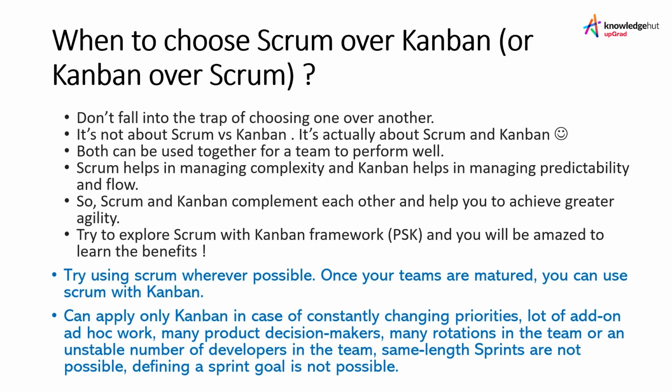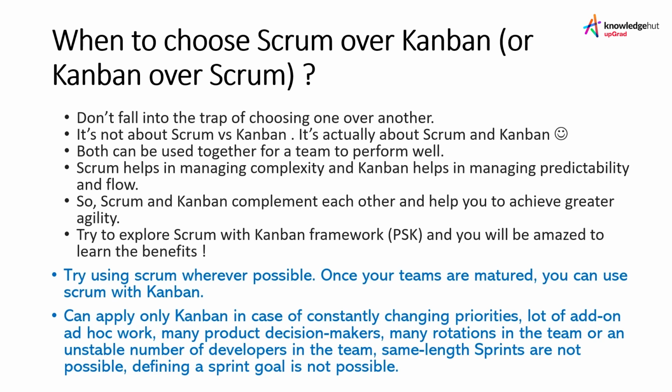So my take on this is that try using Scrum wherever possible for managing your projects. Because it's a whole framework that gives you certain rules and principles to manage complex projects. Once your teams are matured, you can also apply the Kanban method within your Scrum framework, because this framework lets you add more methods and practices. And Kanban is one such method which you add, and it will definitely give you very good results.